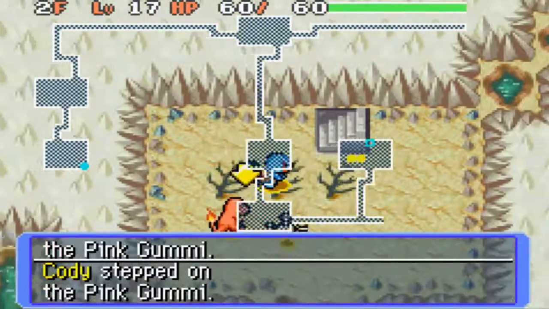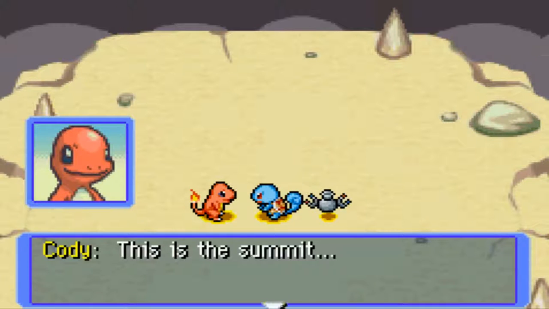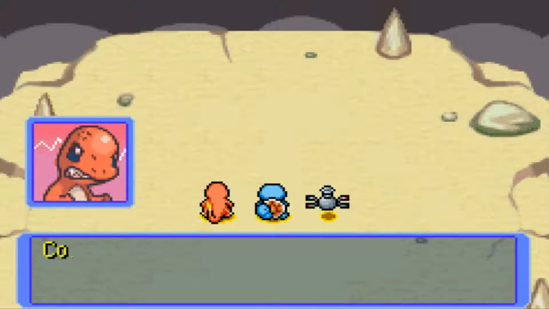Okay, I took the right one. Okay, I don't need that pink gummy. So yeah, let's go to the third floor. This is the summit. Hey Zapdos, where are you? I should have done preparations before coming to this, because I meant to switch Cody's tactics to get away, but that's okay.